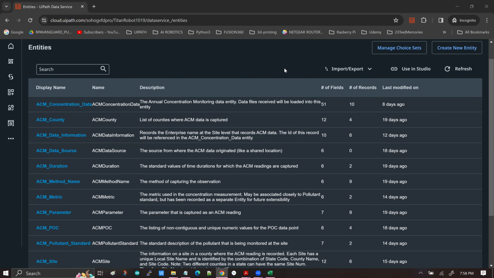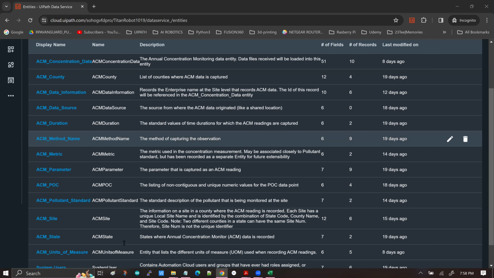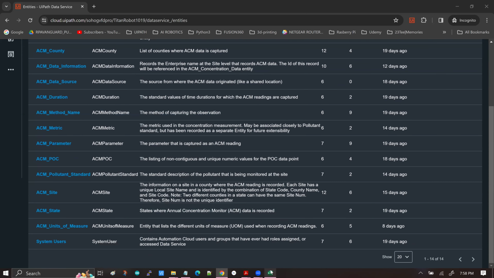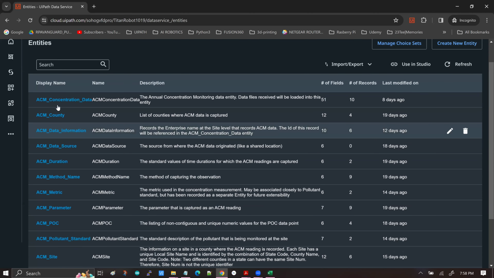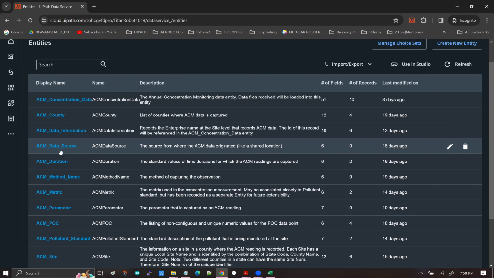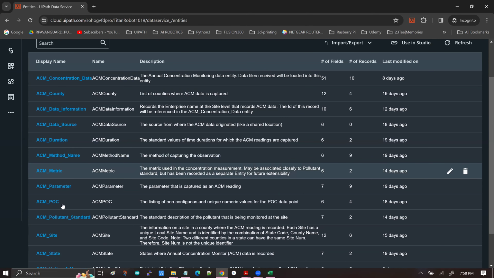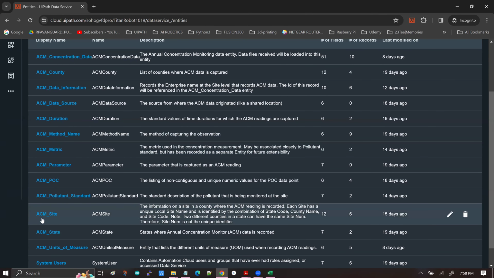All right, then we are in the instance of my automation cloud, and I'm in the data service. If you look at this, all the entities that are listed in this Excel have been created, and you can see that they have been named in a specific way, and they all have the annual concentration by monitor prefix.